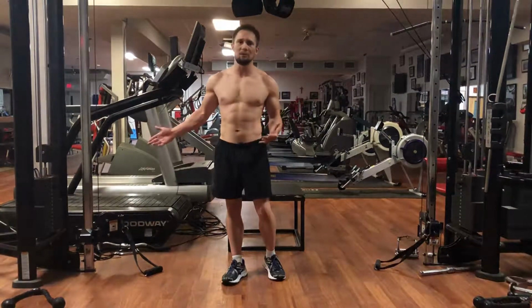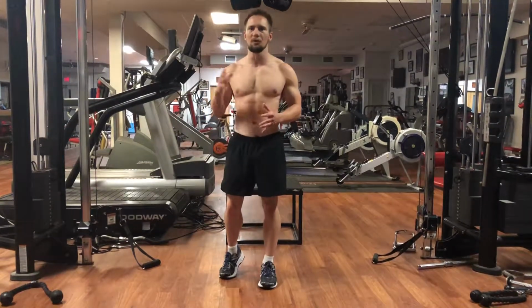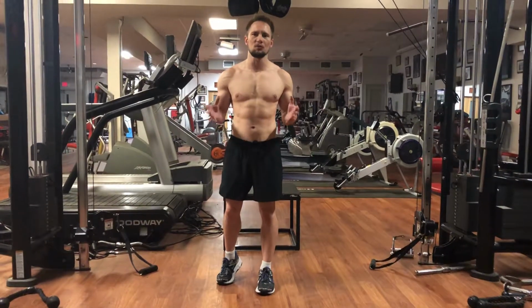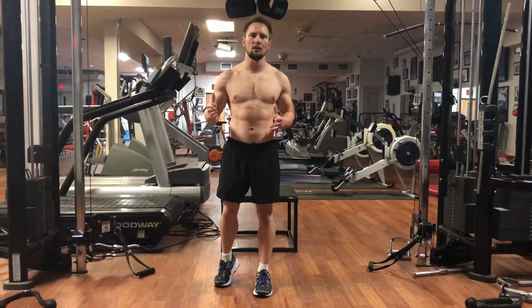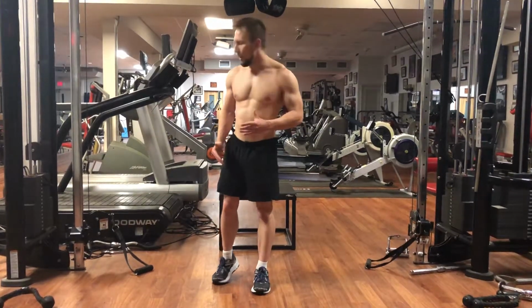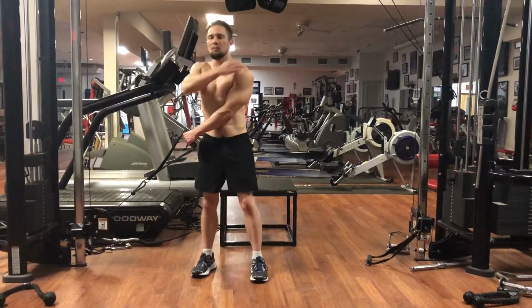Currently I'm using 15 pounds on either side. It's really not necessary to start with an extremely large amount of weight. 15 pounds may even be too much for you to start off with. It's okay to start off with a low weight as long as you're using the right number of reps and you're using good form.